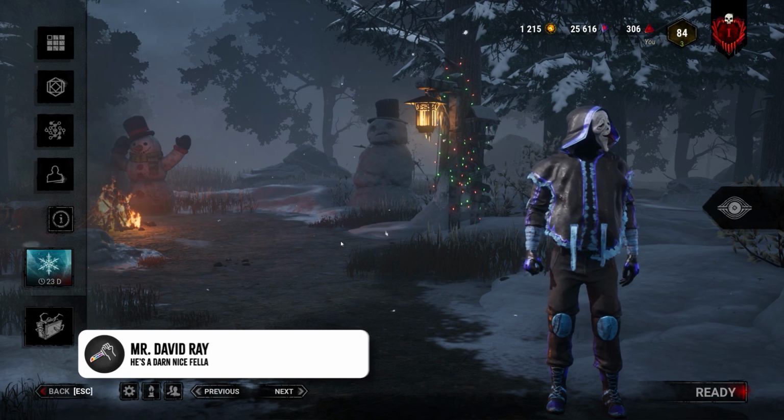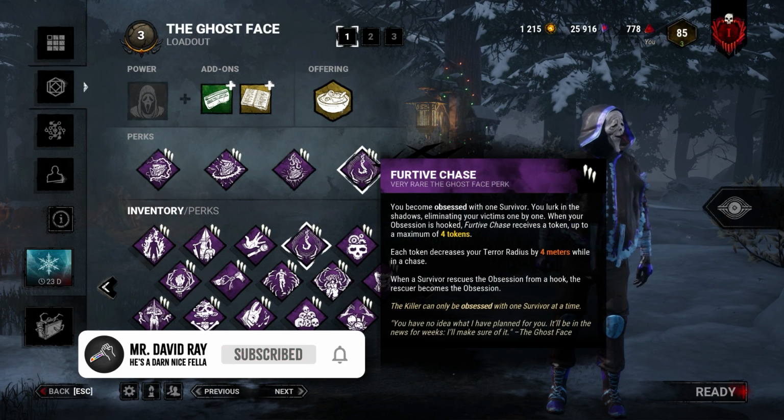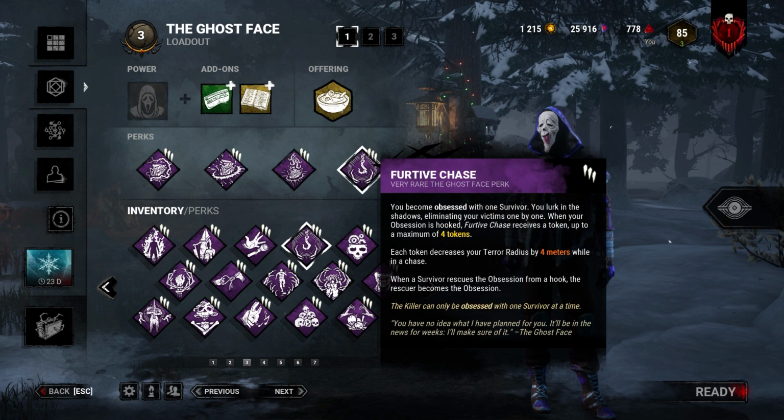It's one of the Ghost Face's perks, and each time we hook our obsession, we gain a token up to a maximum of 4 tokens. For each token we earn, our terror radius while in chase is reduced by 4 meters. When a survivor rescues the obsession from the hook, that survivor will become the new obsession.